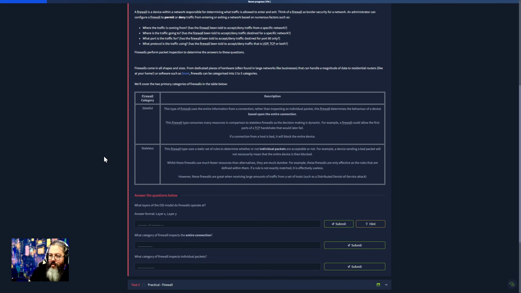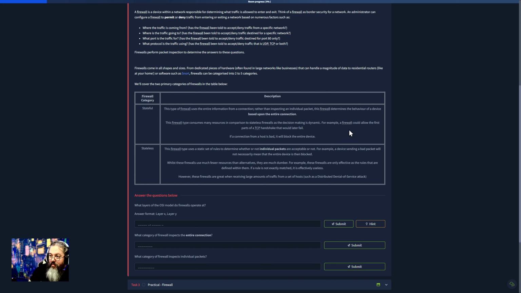So there's two primary categories. There's the stateful and stateless. A stateful firewall uses the entire information in a connection rather than inspecting an individual packet. And so it determines the behavior of the device based on the entire connection. Downside is it consumes many more resources compared to a stateless firewall, as the decision making is dynamic.